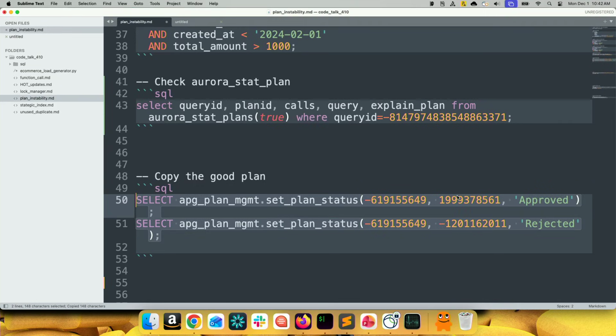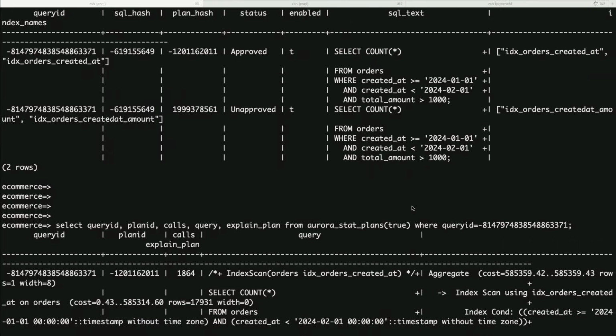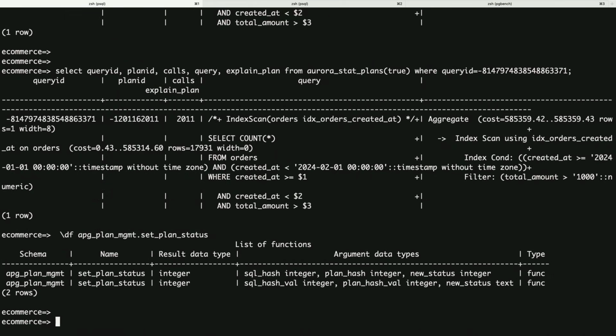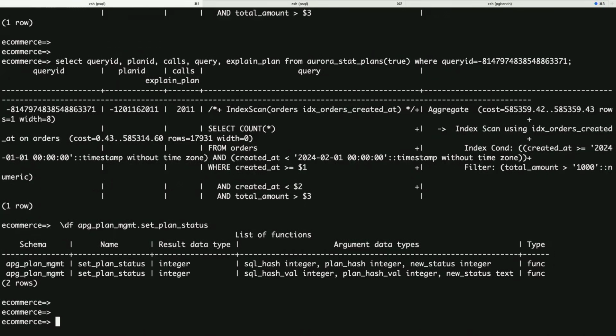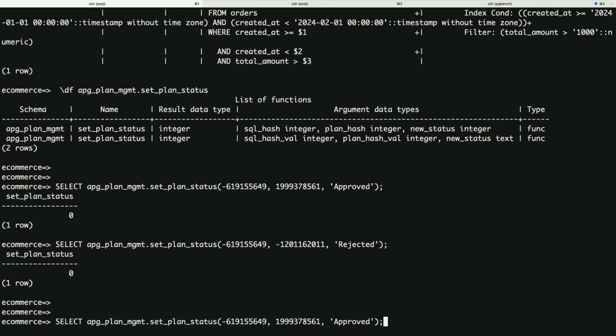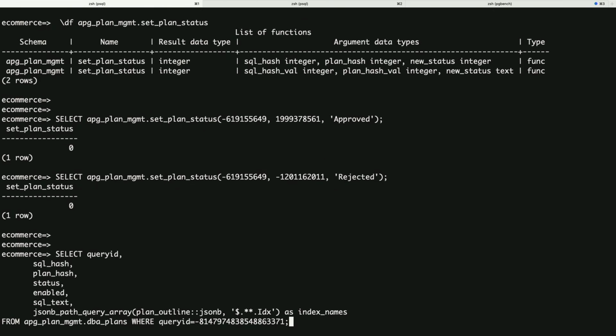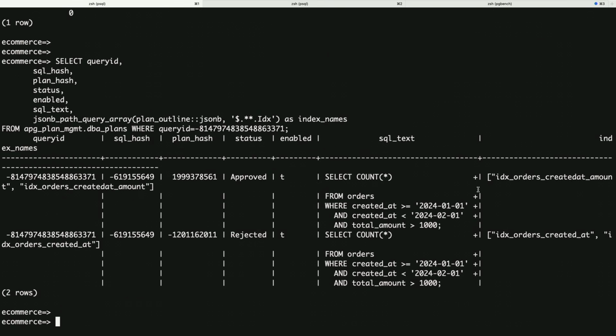If I just execute to approve the new plan, sorry to switch back between the windows, and reject the old plan, and if I go back to this, now the plan with composite index created at amount is approved and the old plan is rejected. Now the assumption is it should take the new plan with the composite index.